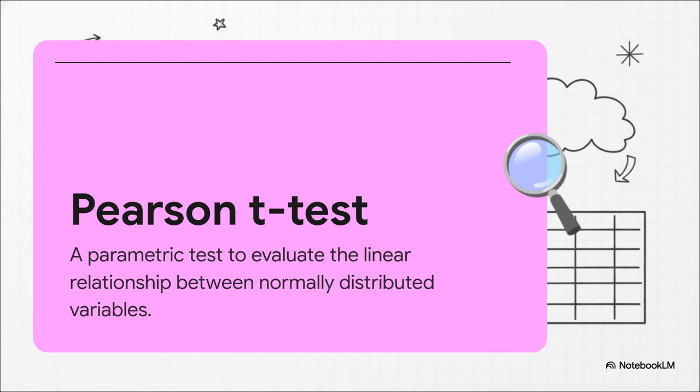This specific tool, the parametric t-test, relies on some pretty strict parameters. It's designed specifically for data that is normally distributed and continuous, meaning numerical data without wild extreme outliers. To prove a correlation is significantly different from zero, we calculate a t-statistic using n minus 2 degrees of freedom, where n is just our sample size. And here's an interesting quirk. As your sample size gets larger, the magnitude of the correlation needed to reject the null hypothesis actually decreases.